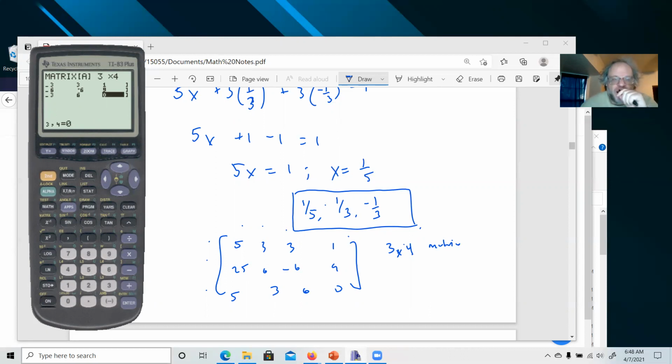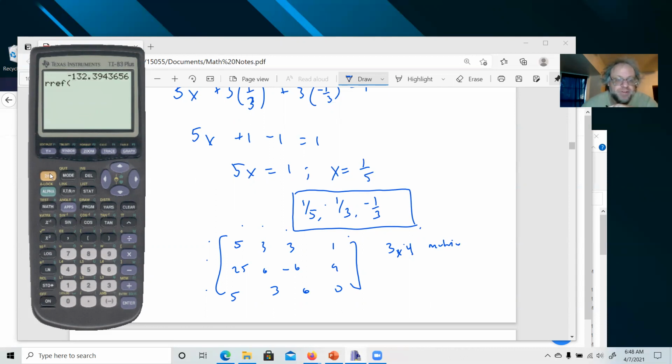All right. Now, I'm not a good calculator user, so I'm kind of stuck at this point. So I'm going to quit the matrix mode, go back into matrix mode, and we want to go to math. Okay. And now there's a whole bunch of things you could do here. You want to go down to RREF. REF is row echelon form. You still have to back substitute from here. Reduced row echelon form, RREF, will give you just entries on the diagonal, and it went through and did all the arithmetic to get rid of all this other stuff so you don't have to back substitute. So we're going to hit enter on that one.